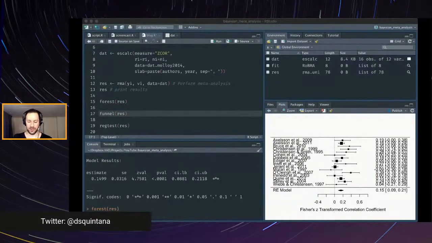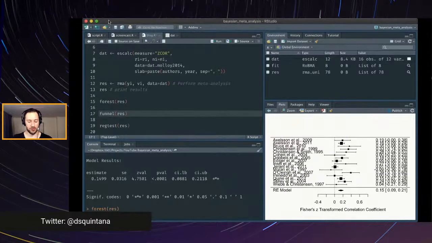We can see that there's a range of effects here, and it's not surprising that we have significant heterogeneity, because some of these effects were significant. Others, one of them was zero, so there was not much evidence there. We have a range of effects. Most of them were positive, but some of them were on the negative side when it comes to the correlation. But overall, we have our random effects model and our summary effect size of 0.15.